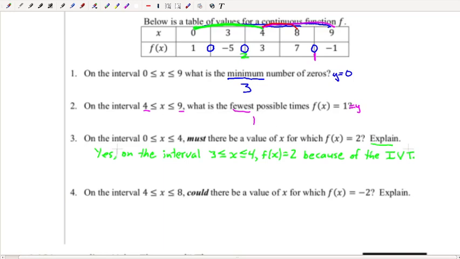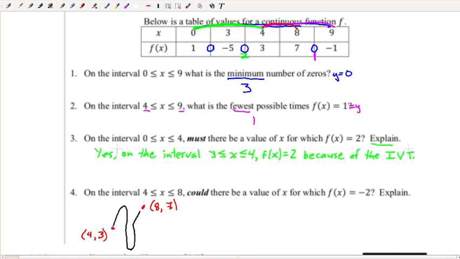Sometimes it helps to think of these in a graphical way. If I'm starting at the point 4, 3 and going to the point 8, 7, so that would be 8, 7 on my graph, I've gone up a little bit. I have no idea what it actually looks like in between these two points. I could go straight there, but I could also go way up, down, back. As long as it's continuous, I've got no guarantee of what happens in between. It does have to be a function, though, so it can't go back on itself.